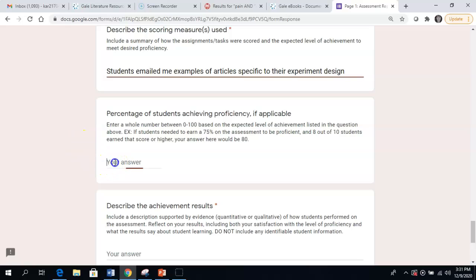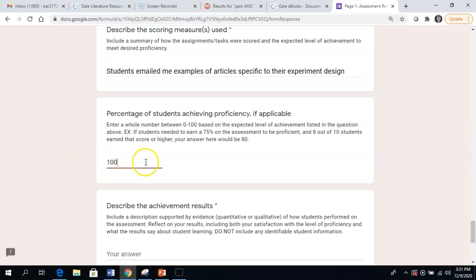You are going to say what percentage of the students were able to successfully complete proficiency. So if all 20 of my students did well, I would put 100%. Maybe only 80% of them found a peer-reviewed article, and a couple of them sent me some garbage. Then I would say that it wasn't 100% proficiency.